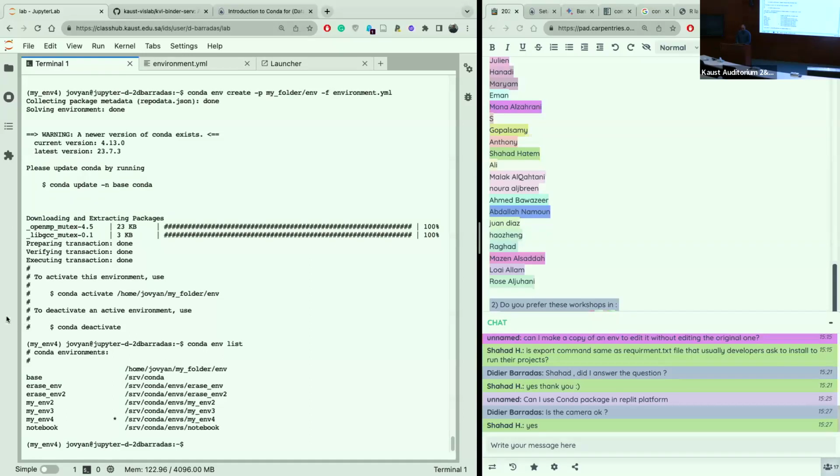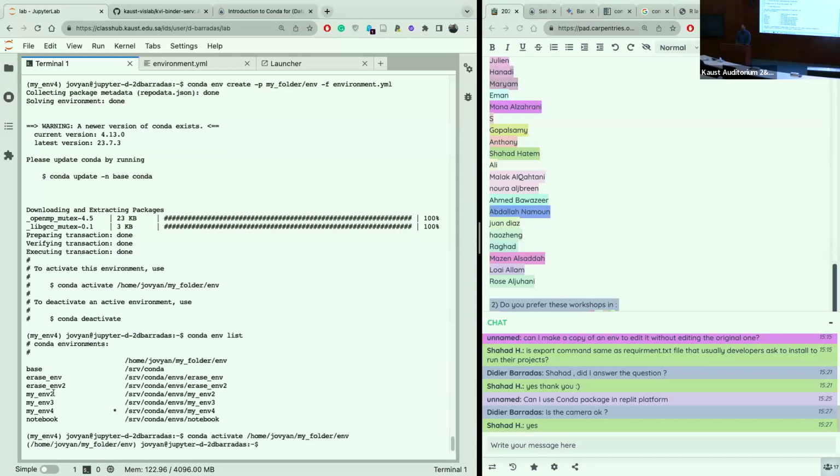It already says here how to activate it. Conda will tell you how to activate your stuff, so you just have to copy paste it. You copy paste this, and now you're here. Obviously, the prompt gets longer now because it's telling you, okay, I have a Conda environment pointing towards this folder. And of course, it puts no name because now the reference is that path. So in order to remove it, you have to point to that path.